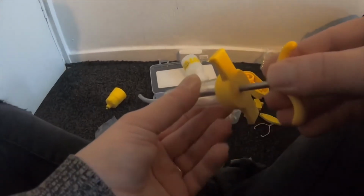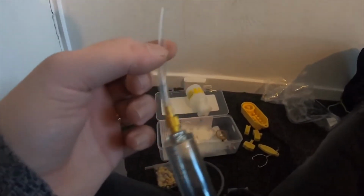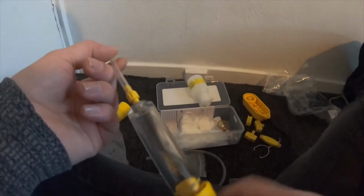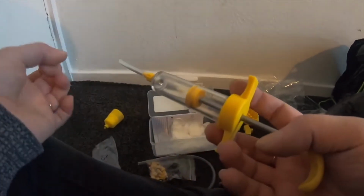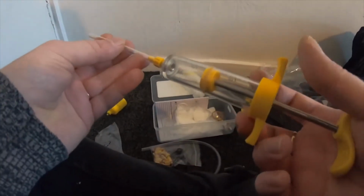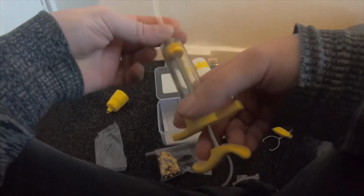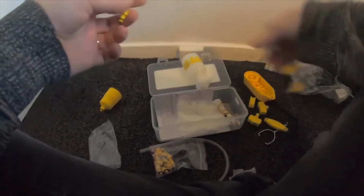And then what we would do is we would suck up our mineral oil into this tube, and then we'd push it slowly until there's no bubbles here at all. And then we'd connect that onto our brake, and then we'd slowly push through, flicking the cable as well to make sure there's no bubbles. So yeah, pretty simple kit, pretty straightforward, to be honest. For £10, not too bad.